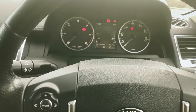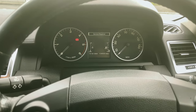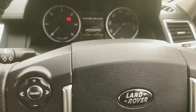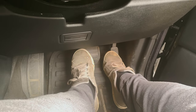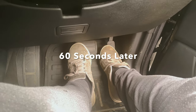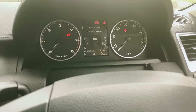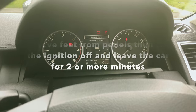So, I'm just gonna start the car, turn it off. Bit further up, there we go. Open up the driver's door, and then ignition on, and put our feet on the brake for 60 seconds. And you notice after about 60 seconds, the bonging will stop. I don't know if that's an indicator or not, but it seemed to stop after 60 seconds anyway.